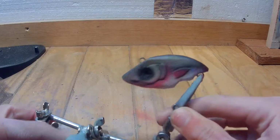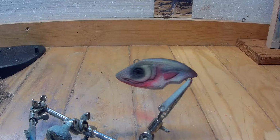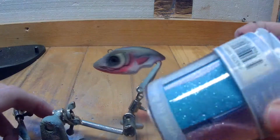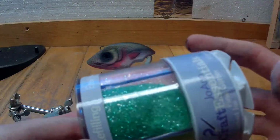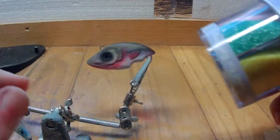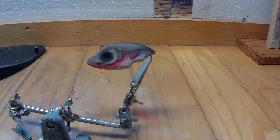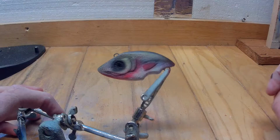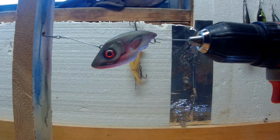Alright, that's about it for the paint. Now I'm gonna apply a quick clear coat to that. And I actually got, I don't know if it'll apply, but I got some of these craft glitters here. And I wanted to add one of these to the clear coat as we put it on. So we'll see how that turns out. But I'll talk to you when I have the clear coat all ready and set up, and I'll show you guys the process then. Alright, this is my little setup right here.